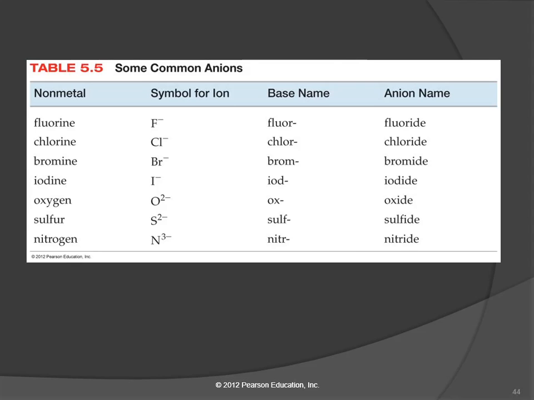These are some of the common nonmetal anions. So here's fluorine. This is the ion that it forms, and so the anion name is fluoride. Bromine becomes bromide. Oxygen. Okay, we're not just taking off the last symbol. That would be oxygide. That sounds kind of funny, right? I don't know how they decided these things. Oxygen becomes oxide. Sulfur becomes sulfide. Nitrogen becomes nitride. Okay? So at first they'll be a little bit strange, but there's not that many of them, and you get used to them after a while.